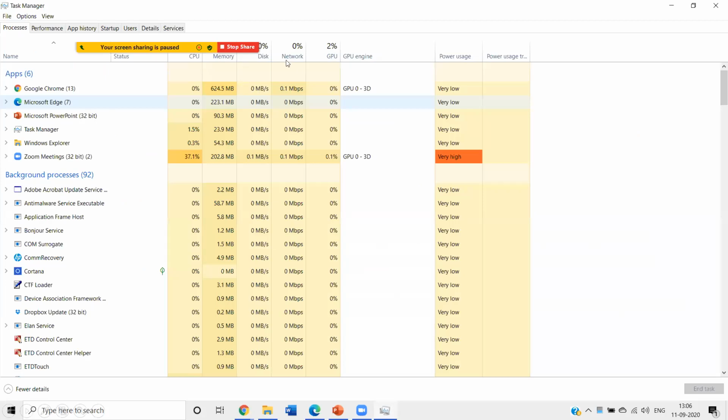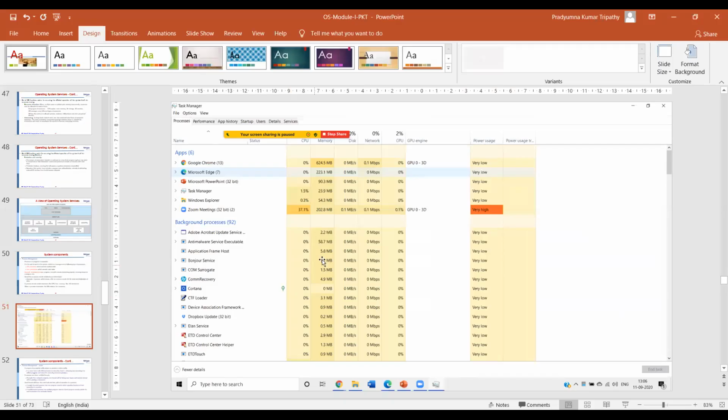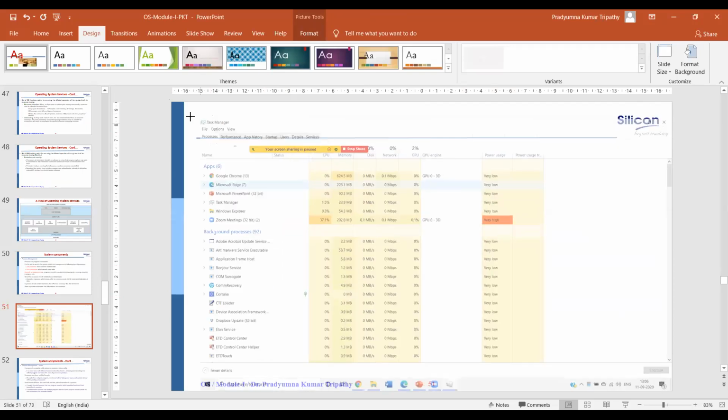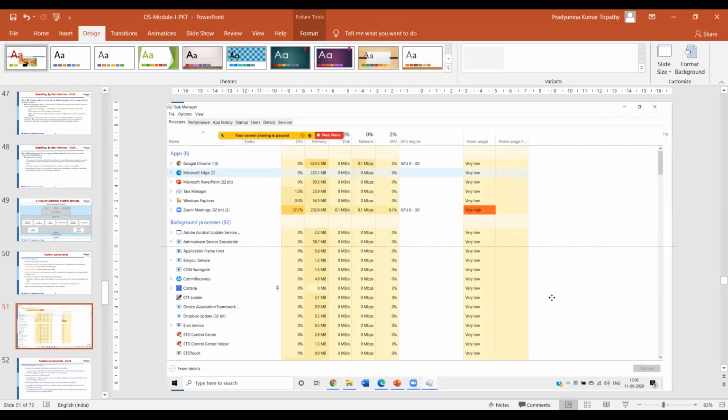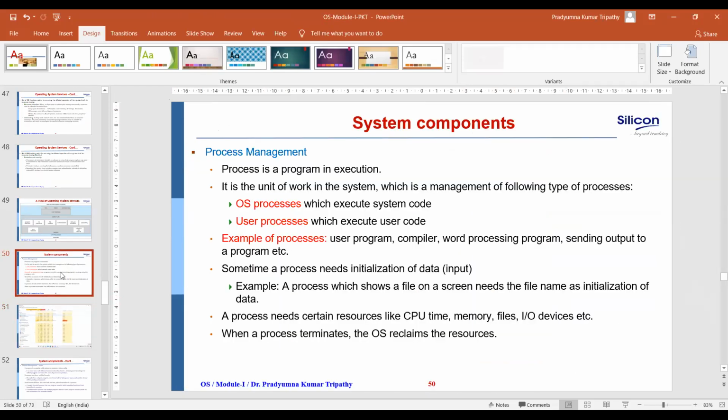So we have multiple operating system processes also executing in the system. Some user processes and some operating system processes may execute at the same time.